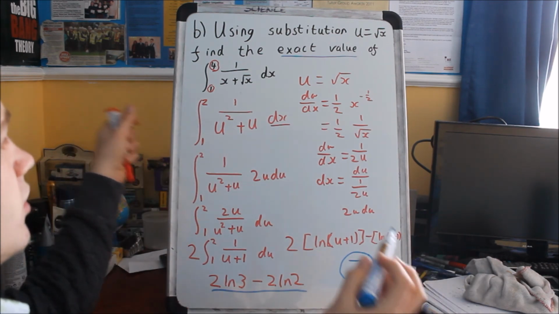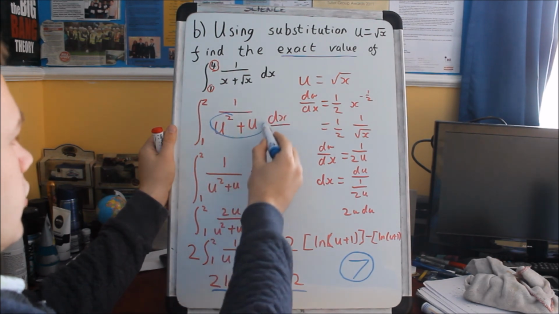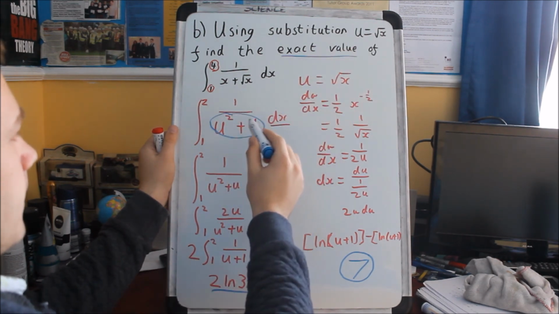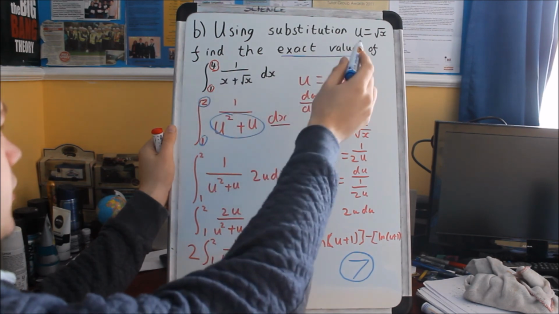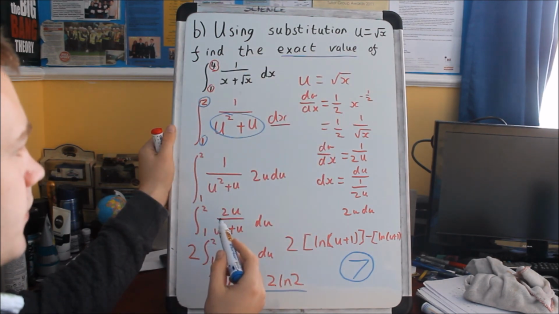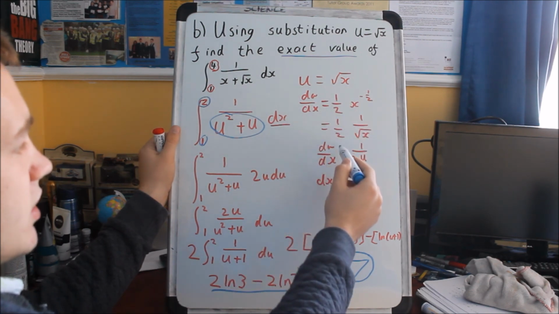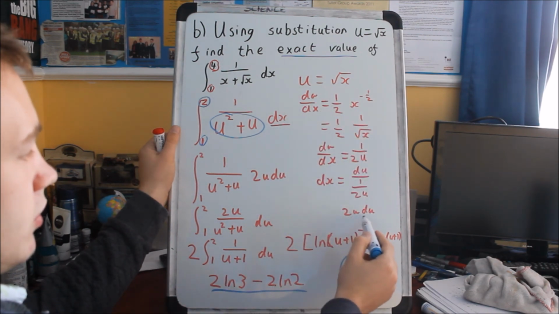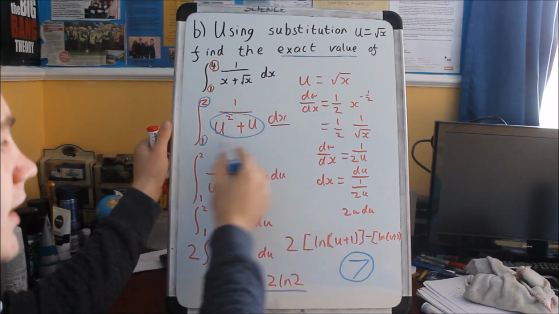So what did we do, just to reiterate everything? Firstly, we put our equation with x's in terms of u's where we could, so we put our u in. Then we changed our limits on the integration in terms of u rather than in terms of x. Then we took our u and we differentiated it to get du dx and rearranged it to get what dx equals, which is 2u du, so we can put it into the equation and get the whole thing completely in terms of u.